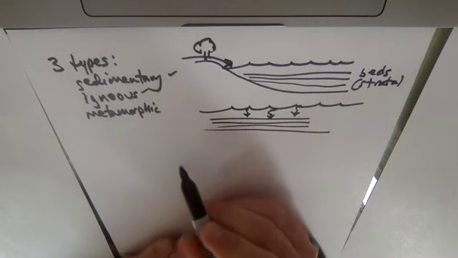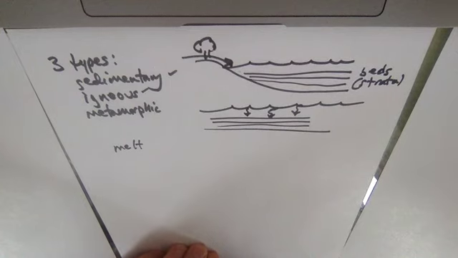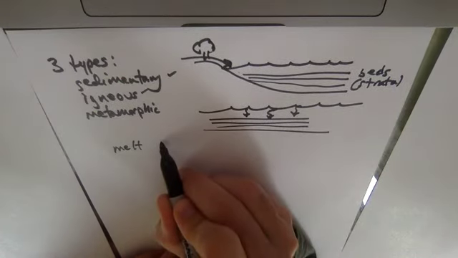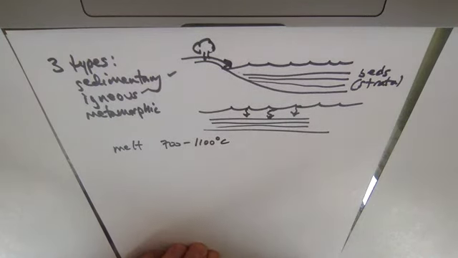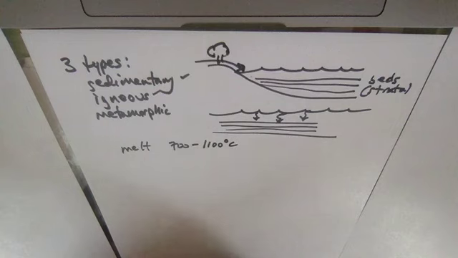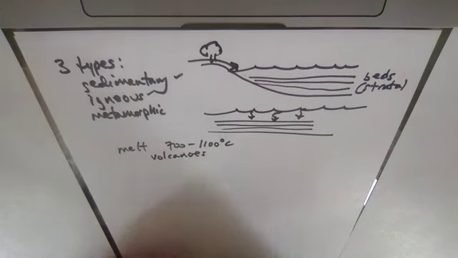Igneous rocks are rocks that are formed from a melt, meaning they were at one point so hot that they were liquid. This is generally 700 to 1100 degrees Celsius, so double that, maybe 1200 to 1500 degrees, 2000 degrees Fahrenheit, something like that. Very, very hot. And they form in association, of course, with volcanoes, but there are lots of places on Earth where you get molten rock without the rock actually ever coming up to the surface. Why that rock melts, again, we're going to get to in just a second.